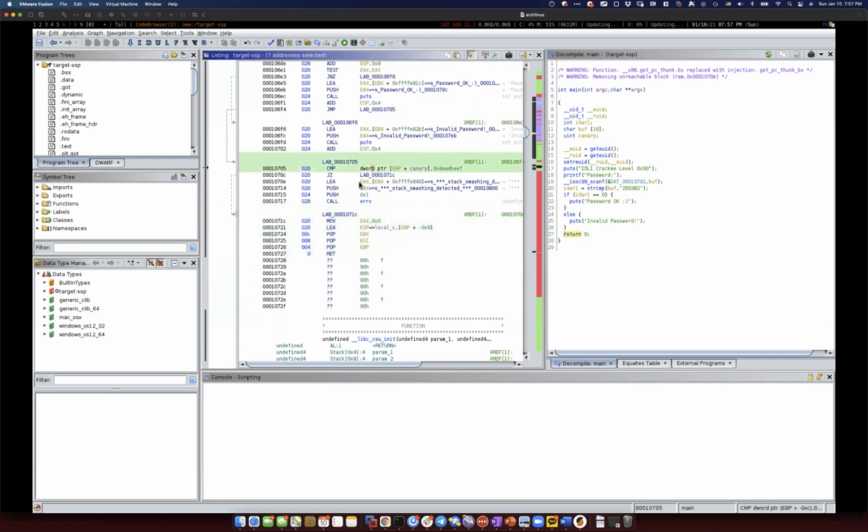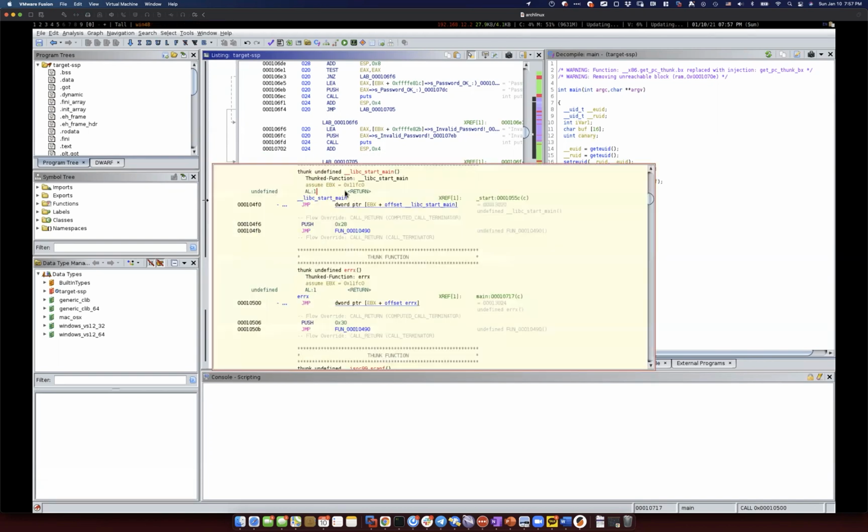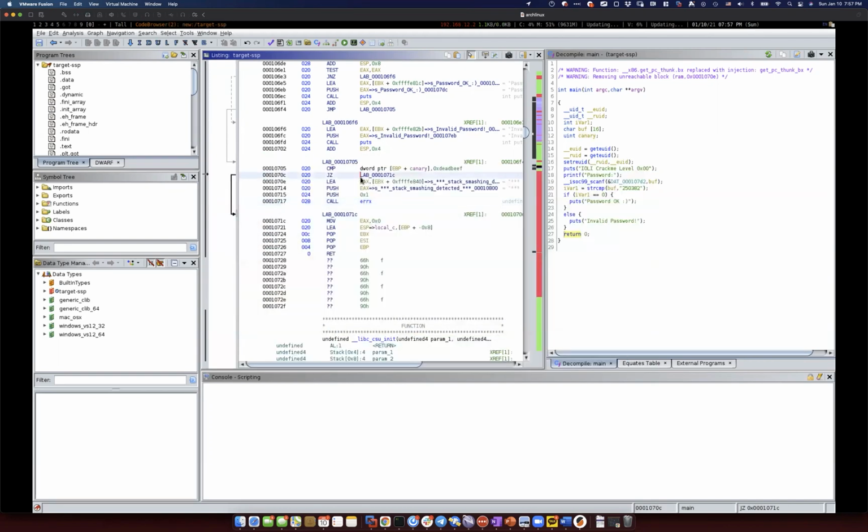Otherwise, they load this stack smashing string, push those values and start invoking the error messages of the program. This basically stops the program by showing these messages, kind of mimicking the SSP implementation in a little bit of an add-on manner, right?